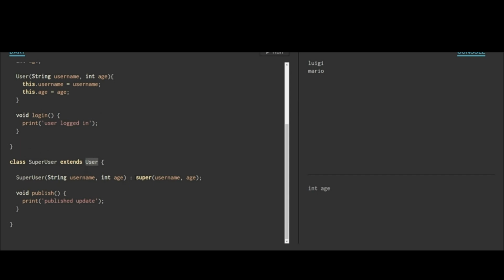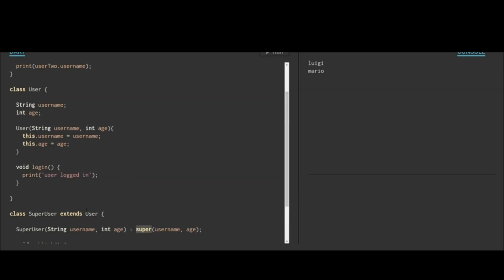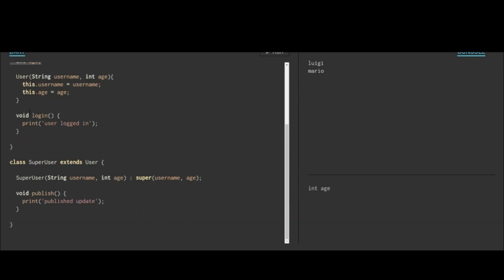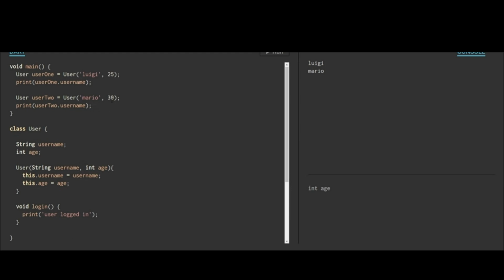So what we need to do is call super, which calls this constructor right here in the class it extends from, and it passes those values in. So it sets those values right here as well. So now we inherit the values, we also inherit the function automatically, but we also have this extra function for super users.